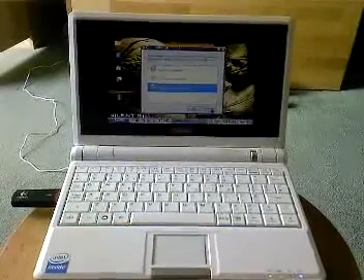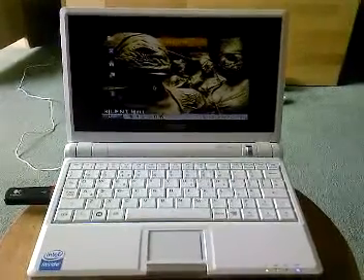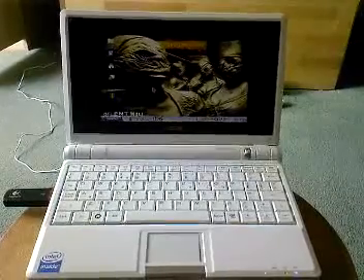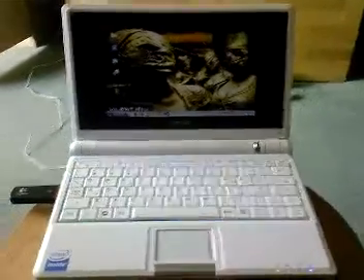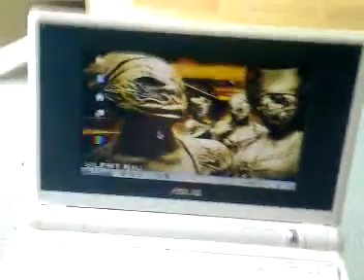Even with all my memory cards in and the internet — even the internet's at the moment still looking for something. Obviously you can't really find the connection that fast all the time, because it depends on what kind of modem it's connected to. We're trying to connect to it. Full bars.